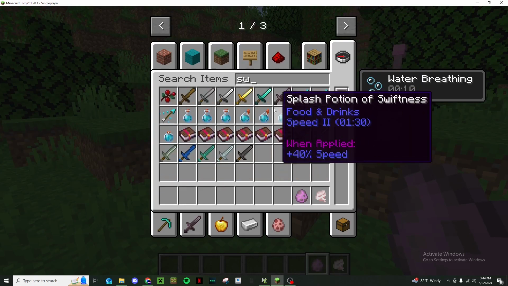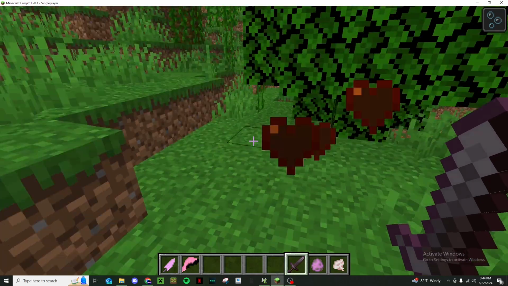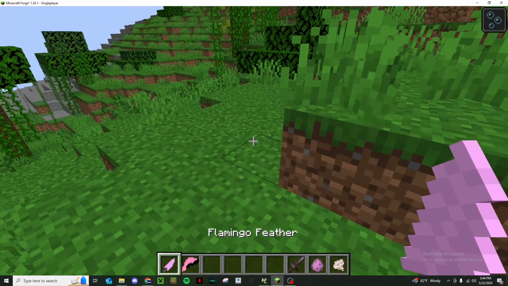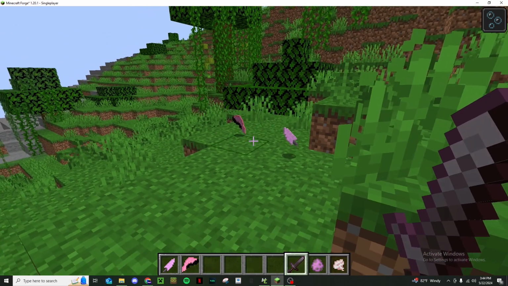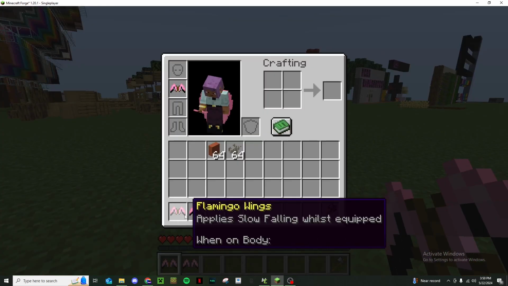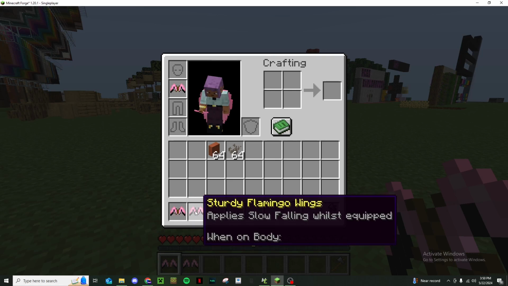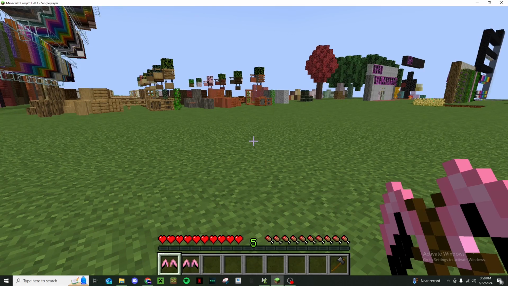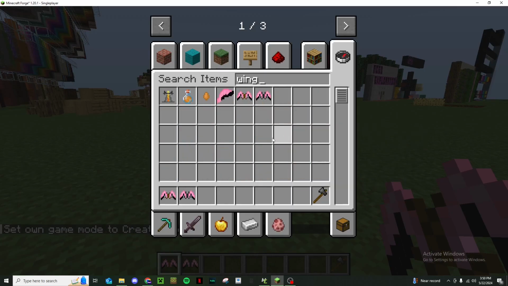So if I get myself a nice sword and smack this flamingo right here, you'll notice it does indeed drop a flamingo feather. So I've already fixed this bug, and it should be good to go for the next update. Now, despite accidentally being unobtainable, these flamingo wings are actually a new item, and the next thing we are going to cover.